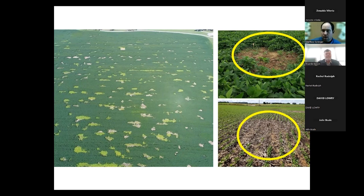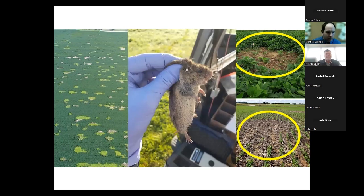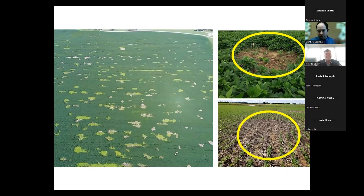If this was landscape issues in terms of a front yard, snap trapping is a very effective tool. When you're talking about hundreds of acres of crop field, that's no longer a realistic option. And all of this comes down to upwards of 80 voles an acre that can be found within these fields, and that's a lot of mouths to feed. They're primarily herbivores. Whereas our mice, which we found to be much more abundant, concentrate much more on seeds, and therefore they are not as big of an issue in terms of crop development and crop stand quality.